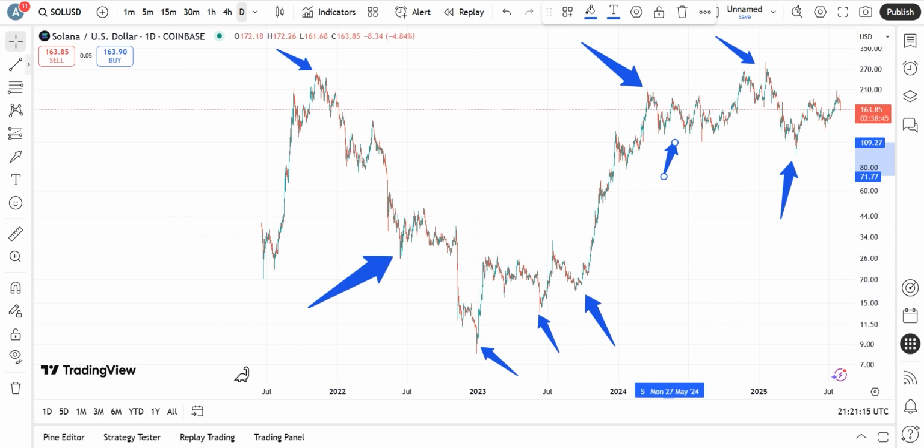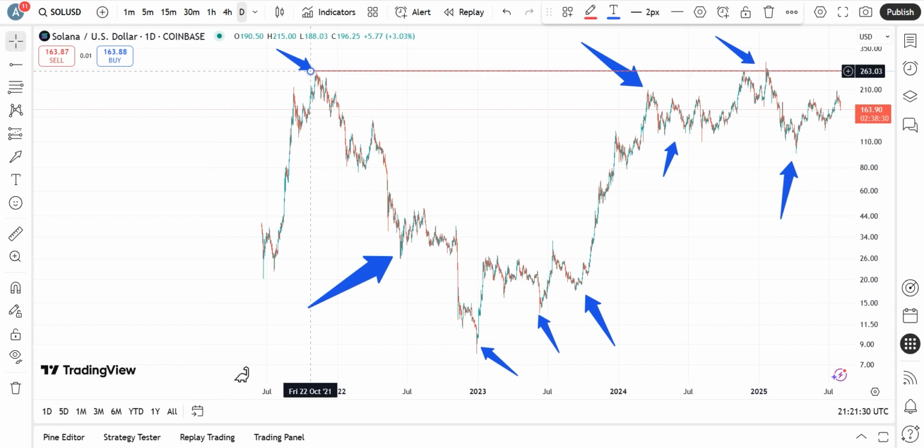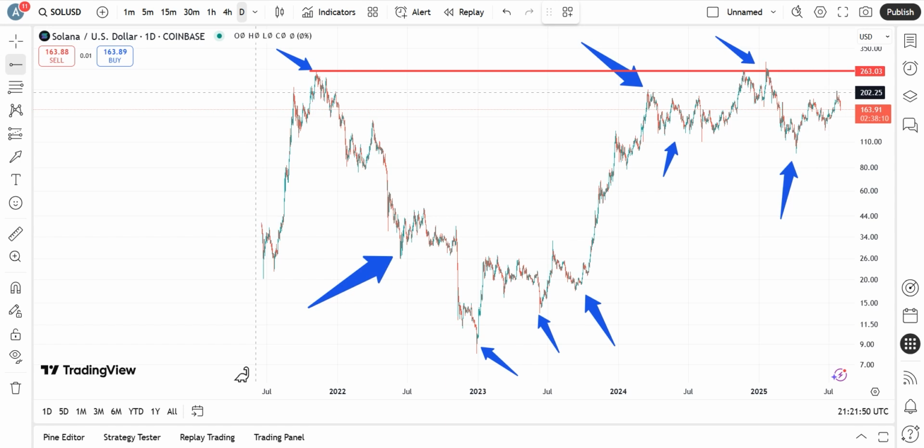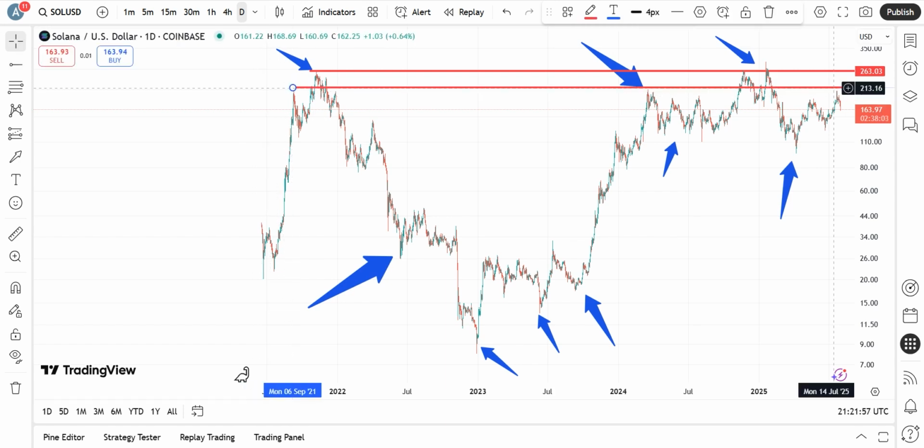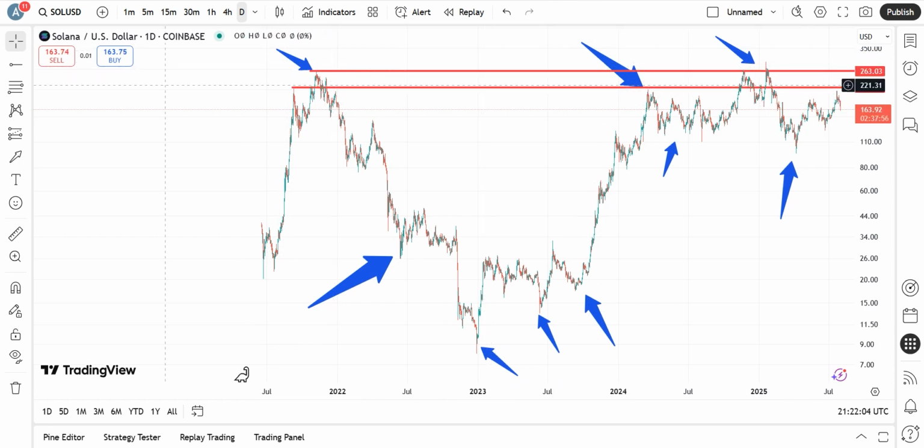Right now I think we need to define some static resistance and support. Well, the high of all time is always important for us and we put it very thick. You can see we had kind of a fake break right there, so the three touches show that it is really important. It's been verified many times, and we also have another resistance right there. Well, maybe the combination of these two will give us an area of resistance.